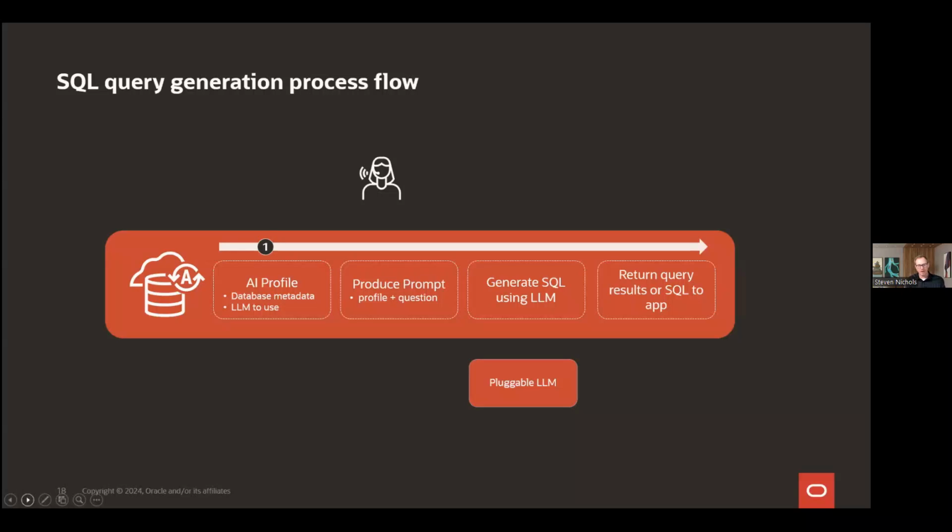You take a profile, join the AI side of it with the data side of it, and then you ask it a question or a prompt. You pass that prompt over to the profile, and it takes that prompt or question along with the metadata of the data or tables you have defined in your profile. The large language model then infers what you're asking and comes up with a SQL statement that gets passed back to the Autonomous Database, and the database runs that SQL statement and gives you a result.